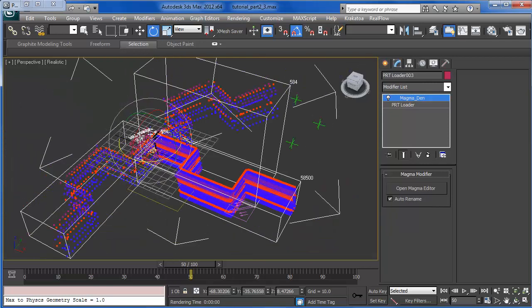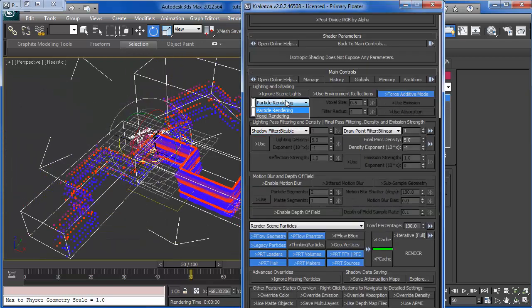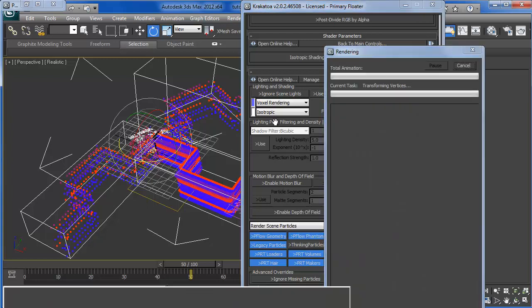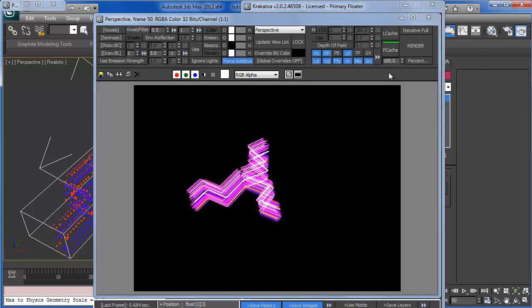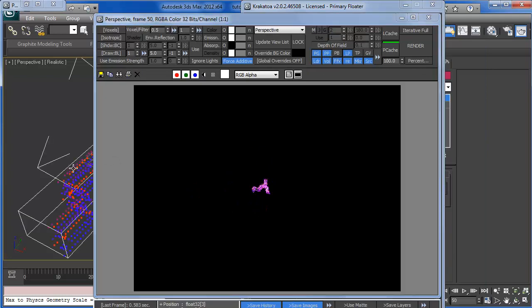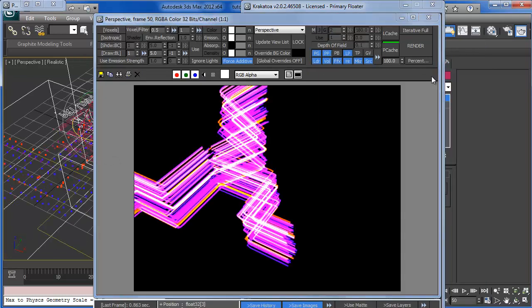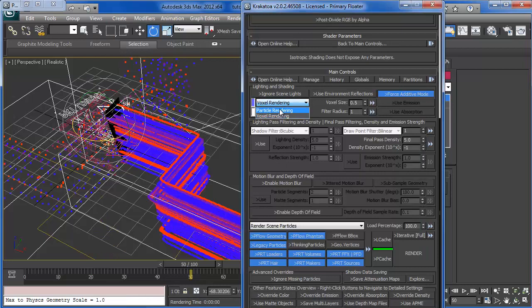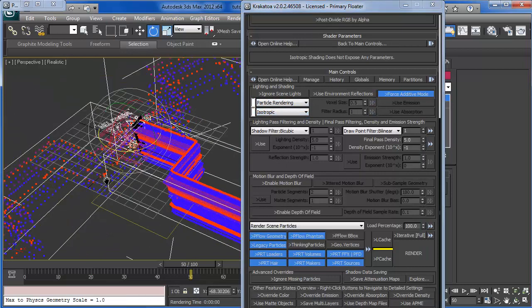You can change it to voxel rendering if you want to have more stable density, so you can see the same density, but we'll use particles for now.